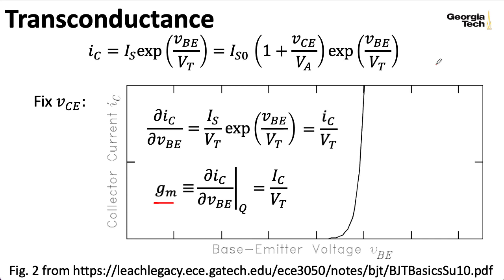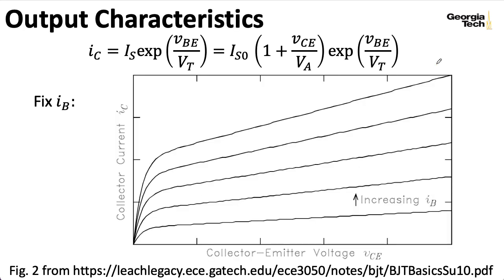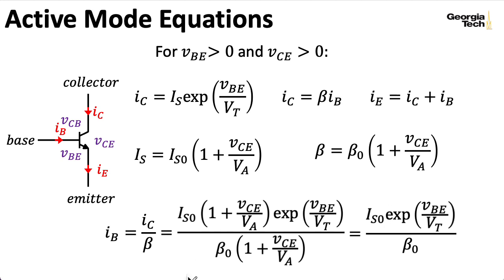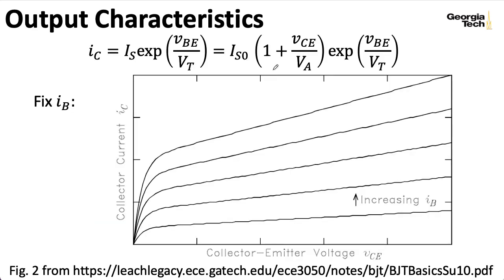So, for the next set of curves I'm going to plot, I'm going to fix IB, and then we'll plot the collector current with respect to the collector emitter voltage. And remember, by the last equation on the slide, fixing IB is equivalent to fixing VBE. And it's really important that I clarify that this expression here only applies to this part of the curve. This is the active region. The part of the curve over here is associated with the saturated mode of operation, and that's governed by different equations that I'm not spelling out here.